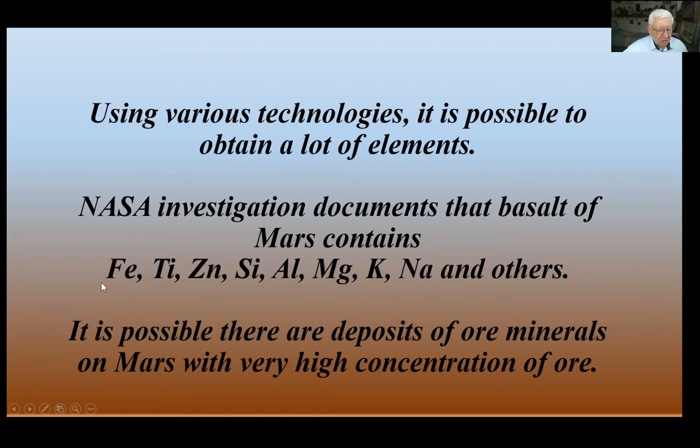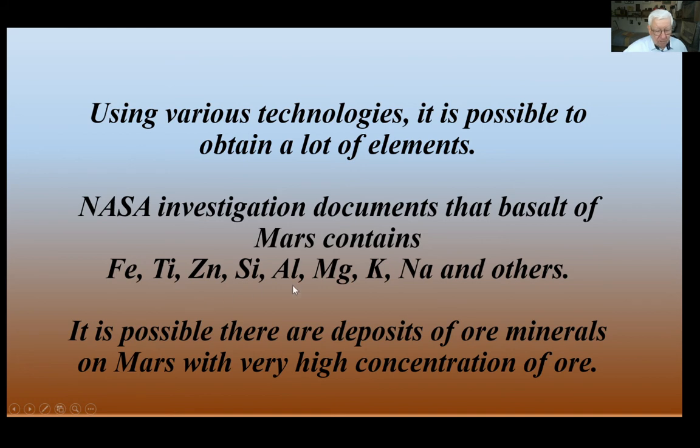And if on the surface of Mars there are iron oxides, this means that in the past, of course, the atmosphere contained oxygen, and there was a kind of weathering, a type of oxidation of iron minerals leading to formation of oxides, red oxides. Also titanium, zinc, and aluminium, silica, etc.